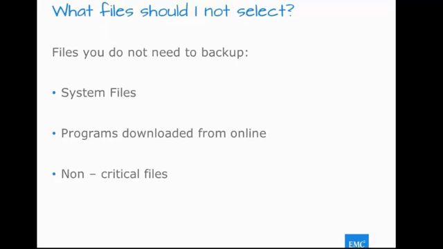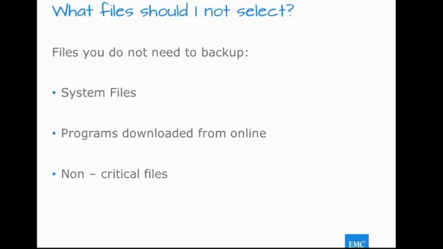Whereas if you were to, for example, back up a Chrome executable that you downloaded last year, and halfway through 2016 you're replacing your machine and getting a new one, and you restore your files from Mozy to your desktop, and you go to reinstall Chrome using that executable, you're now using a version of Chrome that's over 1.5 years old. So it kind of defeats the purpose of backing up those types of files.